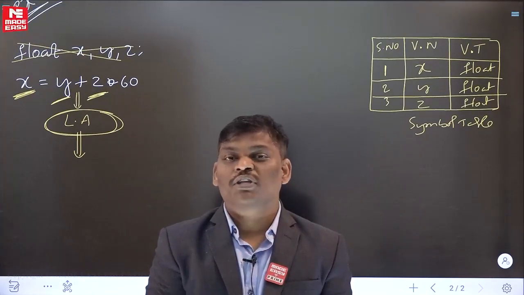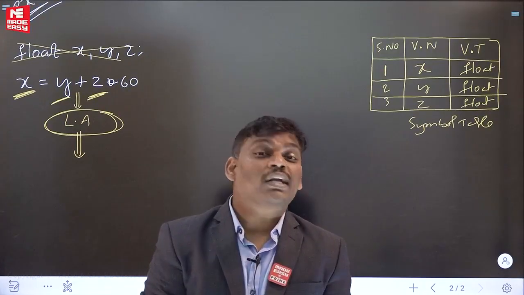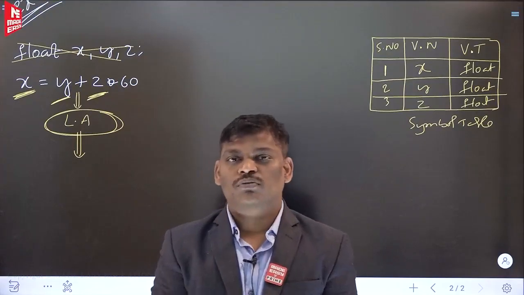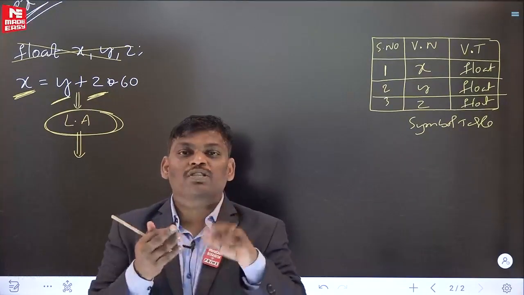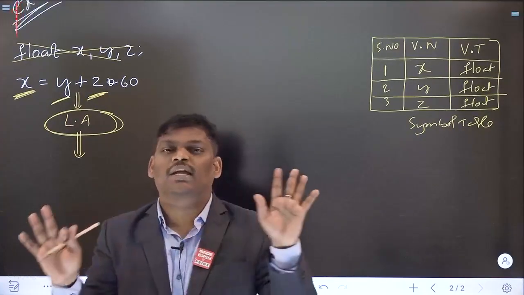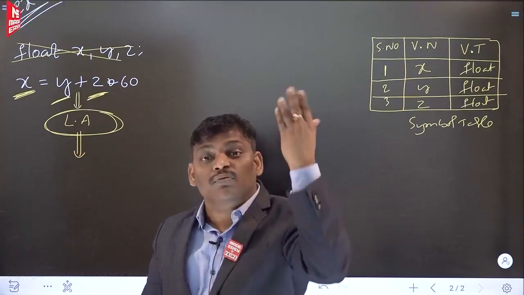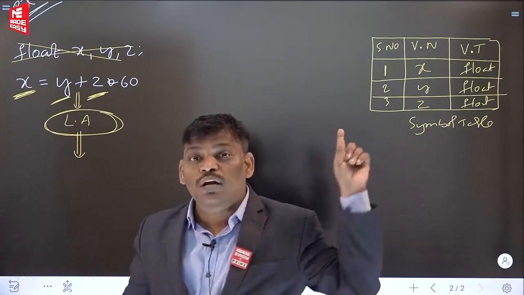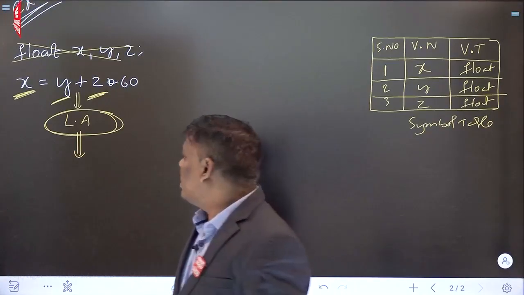If it is a function, what will it store? Function name. Next to it, function return type. Next to it, function inputs. What is the function name? That function will take what inputs, that function will return what output. It will contain all. So the symbol table contains identifiers along with their information. What is the reason for only identifiers? I will explain within a few minutes. Don't worry.